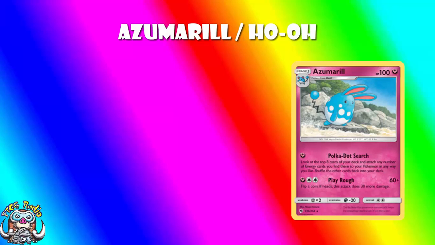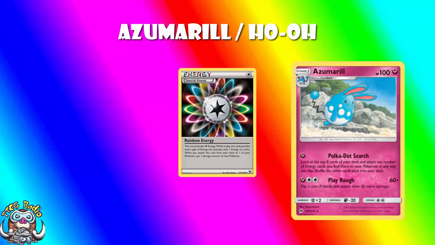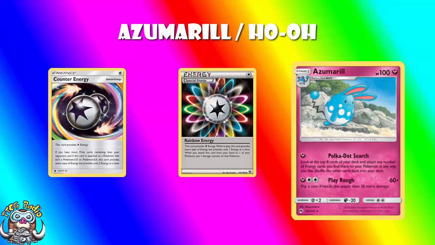What it does, and it is for one fairy energy, which is quite nice, is you get to look at the top 8 cards of your deck. That's quite a lot. And then any energy cards you find there can be attached to your Pokemon in any way that you like. And it does specifically say energy cards. It does not say basic energy cards. So anything like Rainbow Energy would be up here. Counter Energy, which I think is pretty gosh darn important. We'll talk about that more in a little bit.